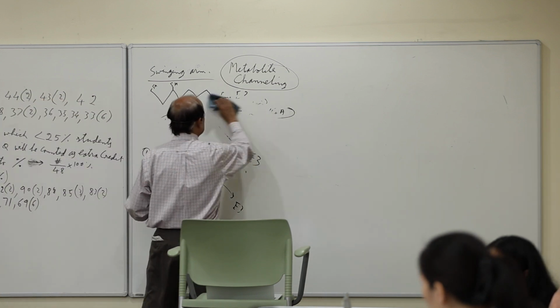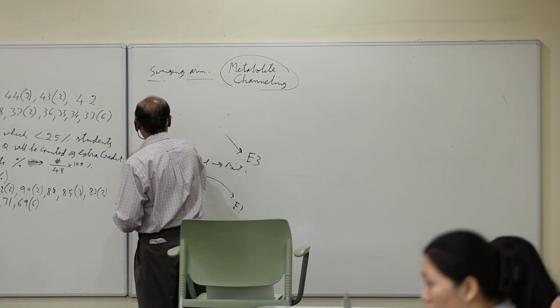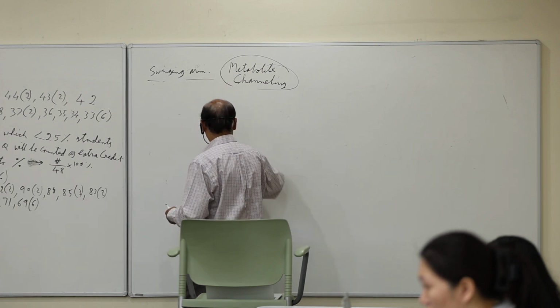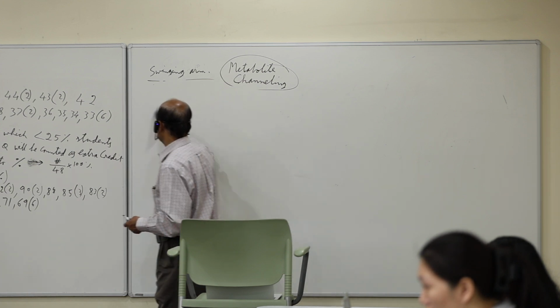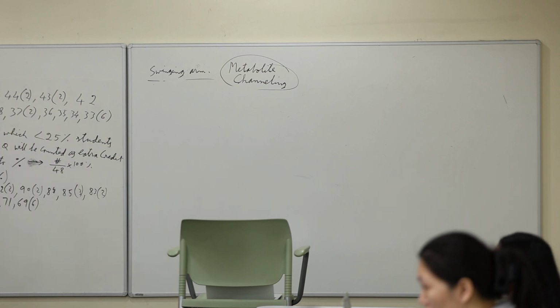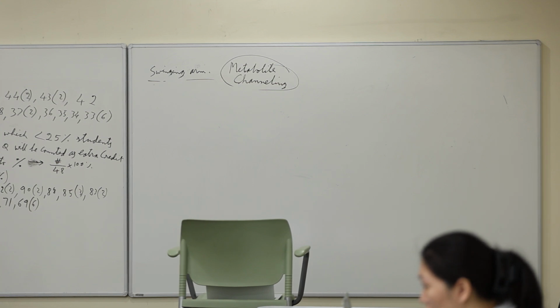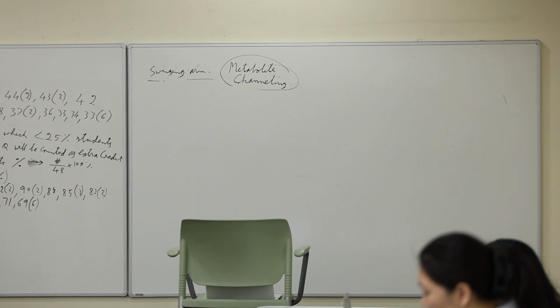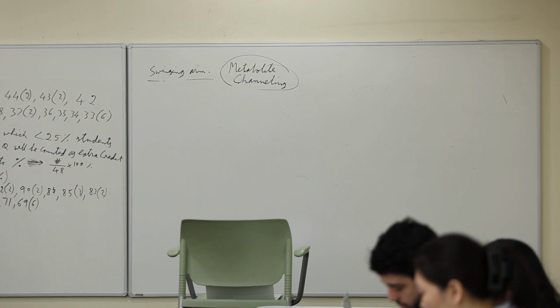Can you explain the swinging arm mechanism just one more time? More important than the swinging arm is the metabolite channeling. That means you don't want the intermediates to leave, and the swinging arm is basically doing that job in order for the intermediate to go from one part of the complex to another part, which is a very huge complex. That also may not be a very feasible step to do. So that's why the swinging arm is taking it from one end of the molecule to the other end of the molecule. And that happens because this has a 12 carbon chain.